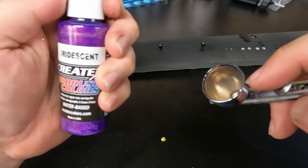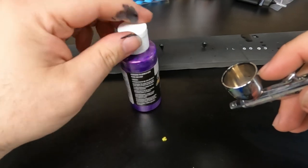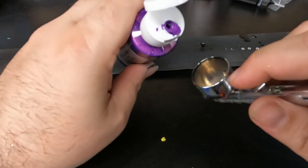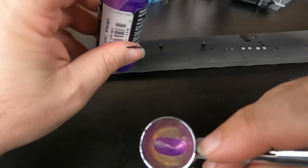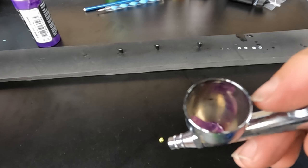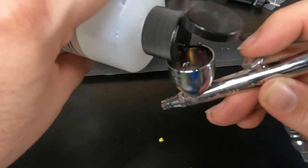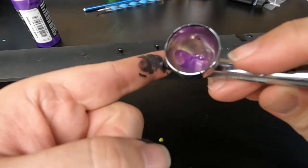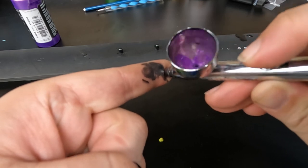All right, so we're gonna start off with this right here. Give it a good shake, really mix it up. Once you've done that, a couple of drops. There you go, you don't need much. See, that's all you're gonna need to cover these little tiny jigs. Then you're gonna slap in a little bit of reducer. That was probably way too much, but okay. And then use that same technique and that's gonna blend it all up.